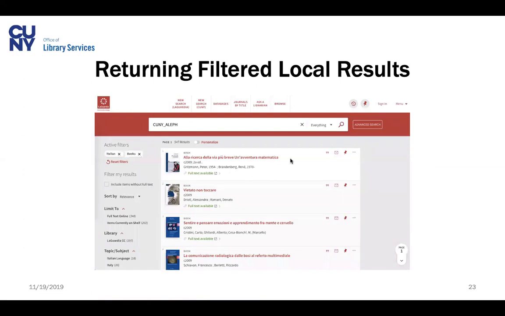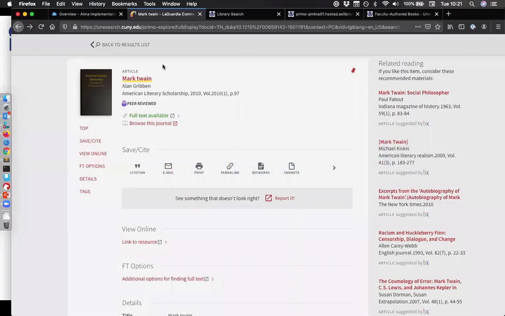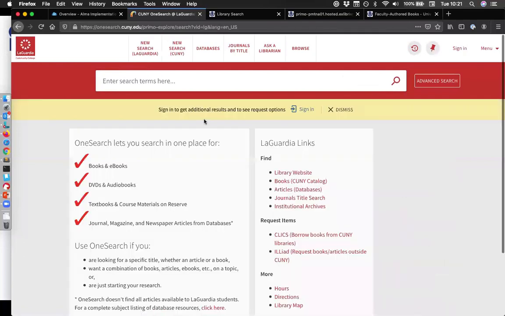Something else that came across my radar. Someone has mentioned that in the OPAC right now, they can perform an advanced search where they limit the results by item type, so books, for example, and a language. So for the Romance language librarian, wanted to return all books in Italian, for example. They didn't know how to do that in one search, but they know how to do that in the OPAC. And so we can do that in one search as well.